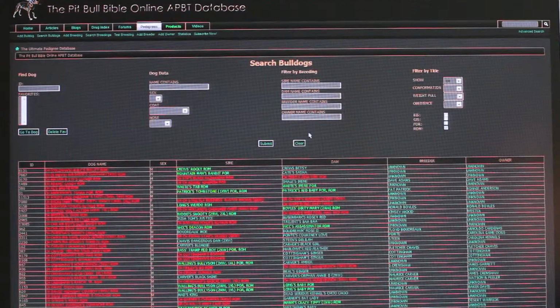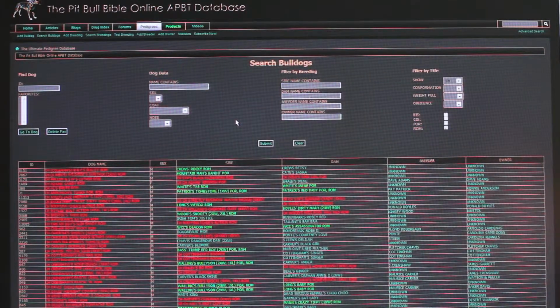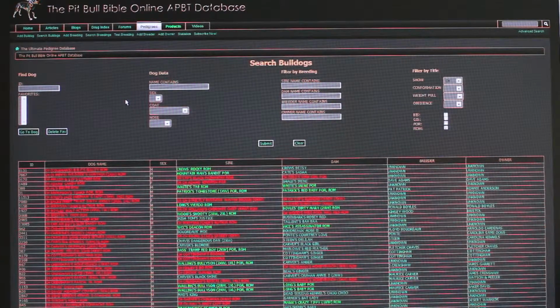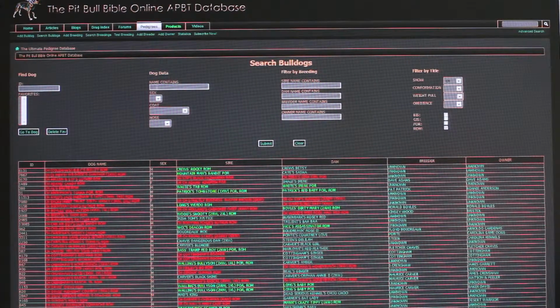Alright, so whatever type of search you want to do, the search feature in this engine is very complex, and we're going to expand it some more too. We can add other categories as we go along. But one of the reasons why I teach you the proper way to use the search feature isn't just for your edification so that you can pull up a lot of good information, which is important, but also just this part of the search feature here, learning how to look up a dog, like for example, again, like I said, Jeep.